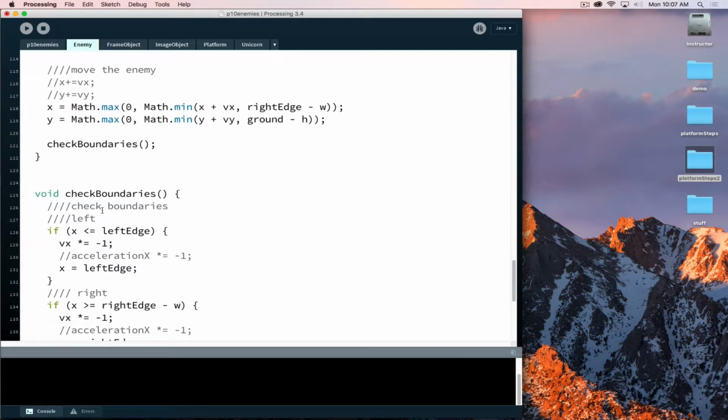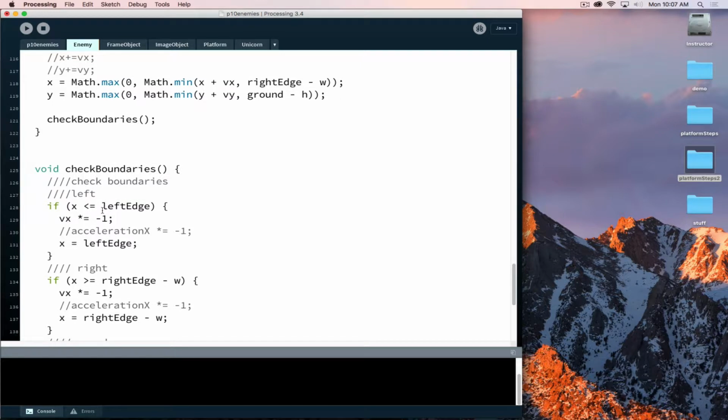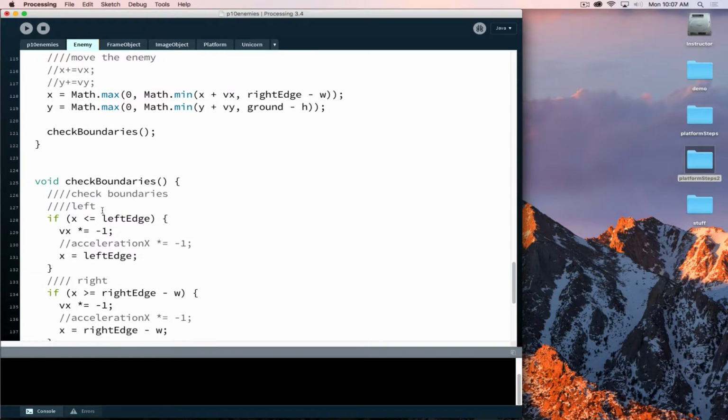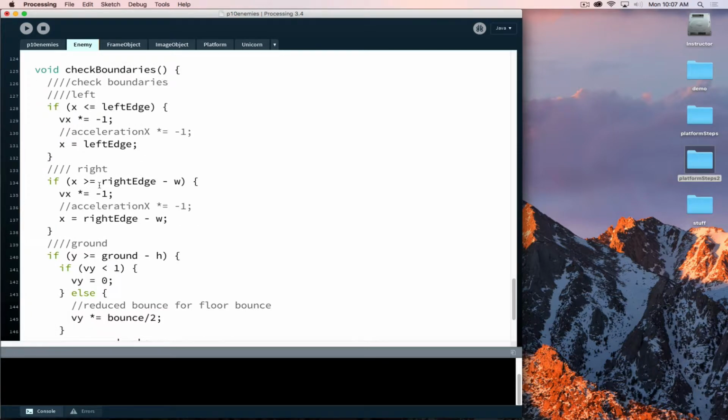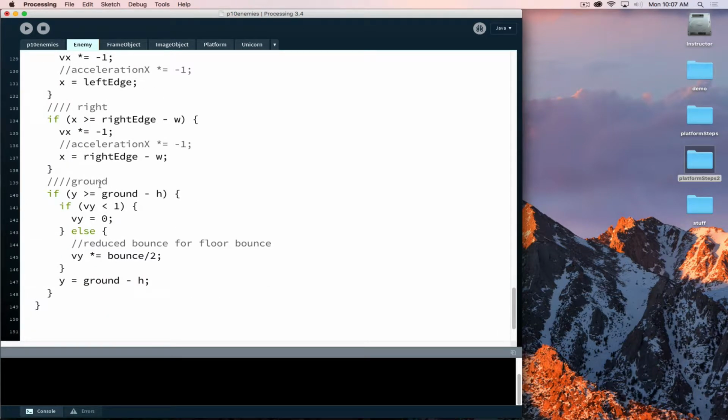Everything's pretty much the same in terms of moving. Just check boundaries, it bounces when it hits the ground, and it uses ground to determine, so that it's able to bounce when it hits the platform.